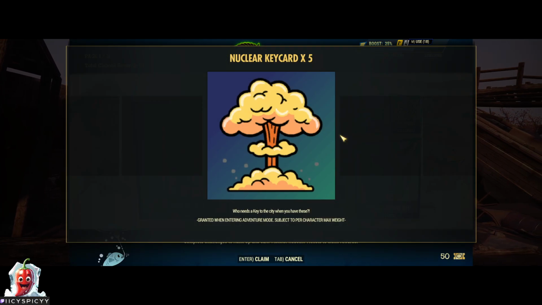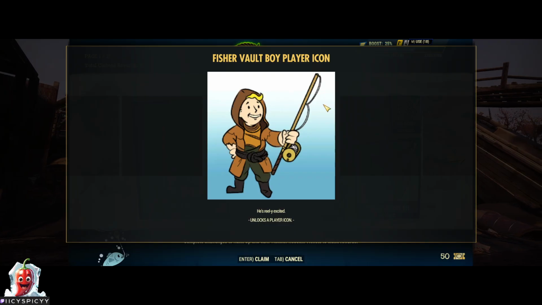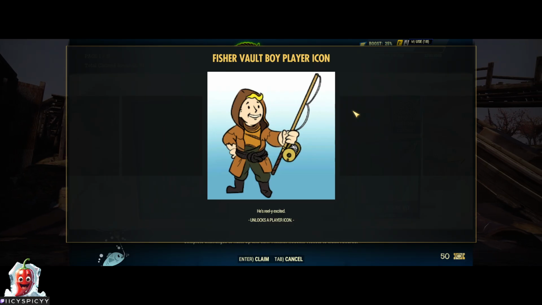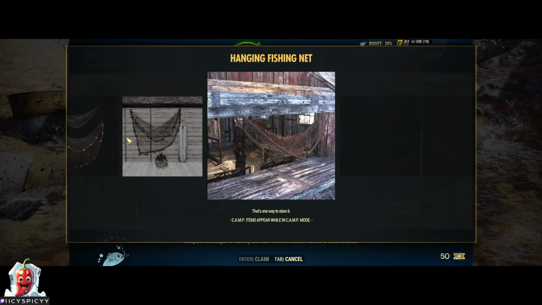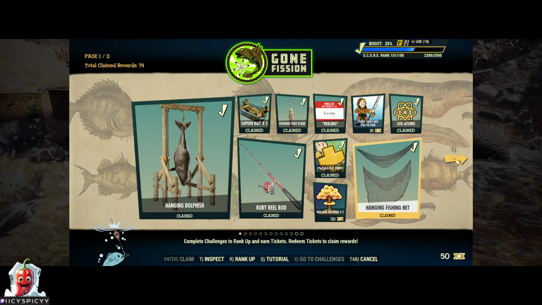Nuclear key cards, to be honest, is super lame. Nobody claims this anymore. I thought there are other player icons down the board that are much nicer. Of course, the atoms you must claim. The fishing net is pretty nice. It's a nice decor for the walls and stuff.